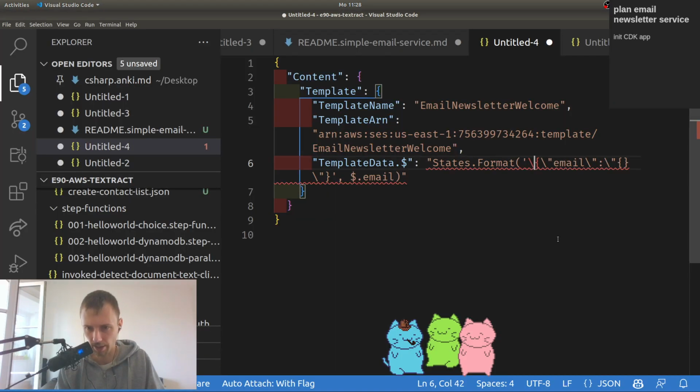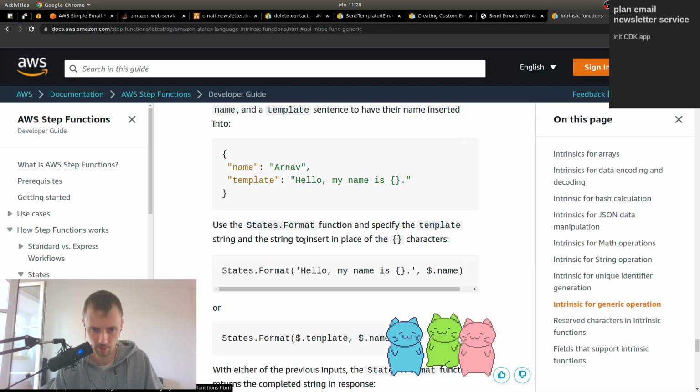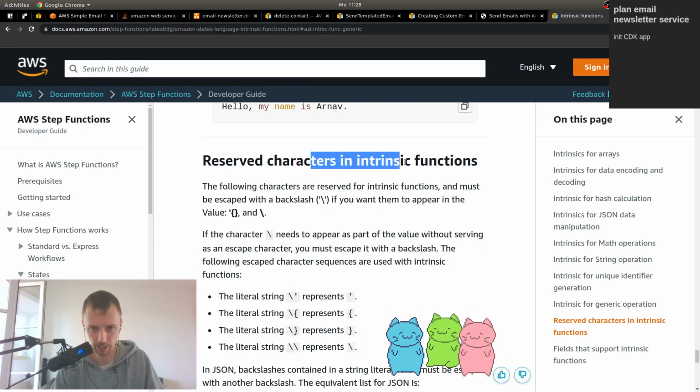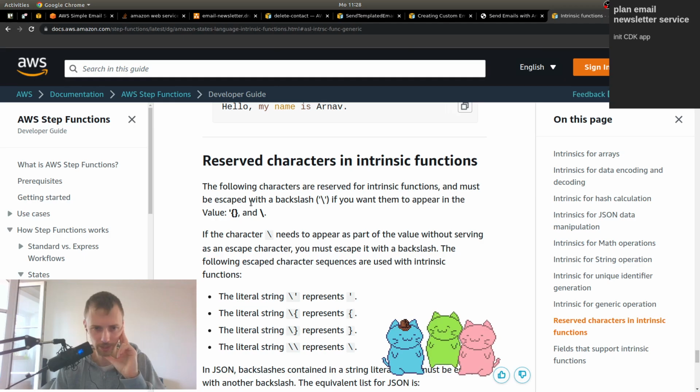States.format. Arguably we need one right there. Reserved characters. The following characters are reserved for intrinsic functions and must be escaped with a backslash if you want them to appear in the value. This one and backslash.